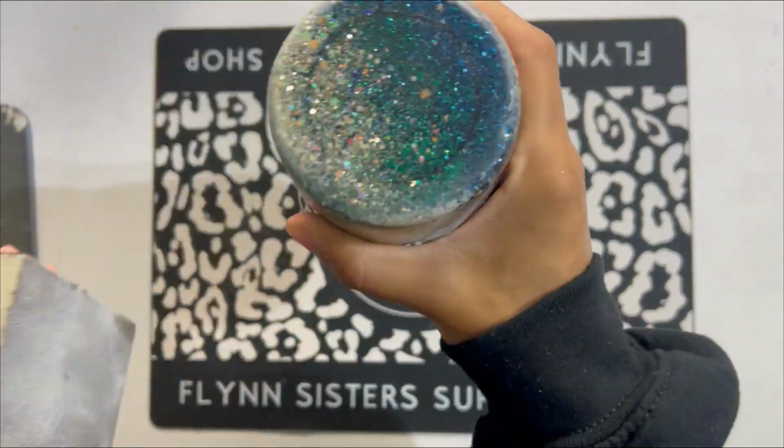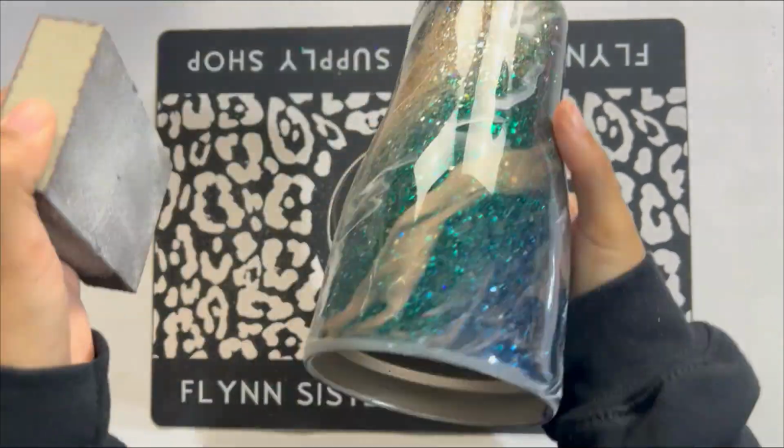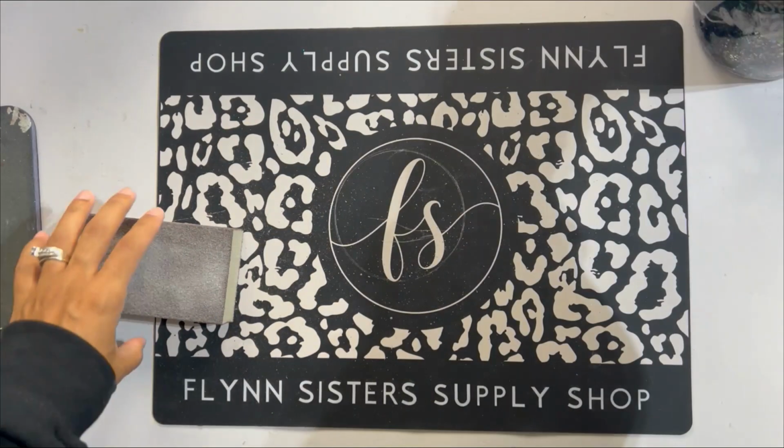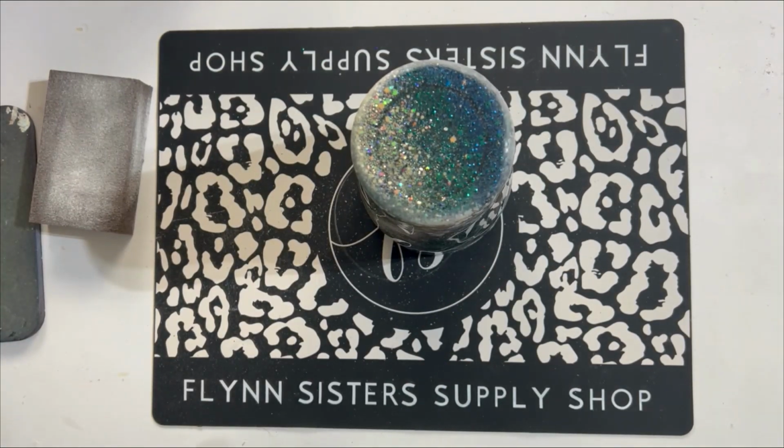So once I'm done with sanding, I'll just clean this off with 91% rubbing alcohol and a paper towel, get it all cleaned up and sort of removed of any of my fingerprints and things before we move into applying our vinyl and decal here.